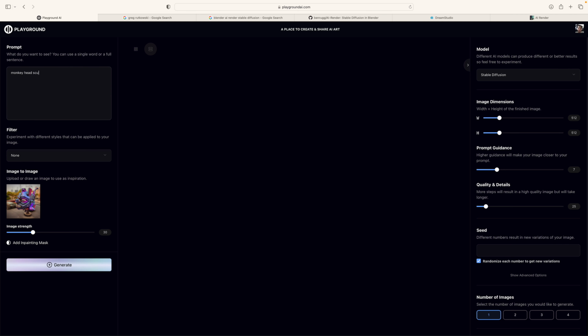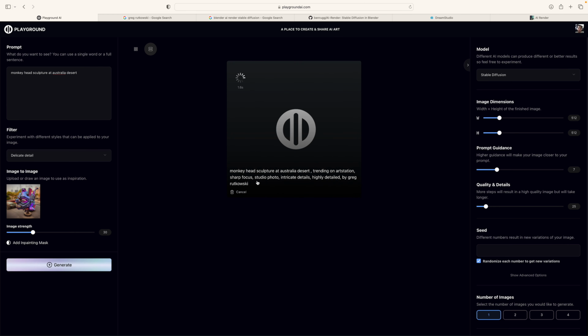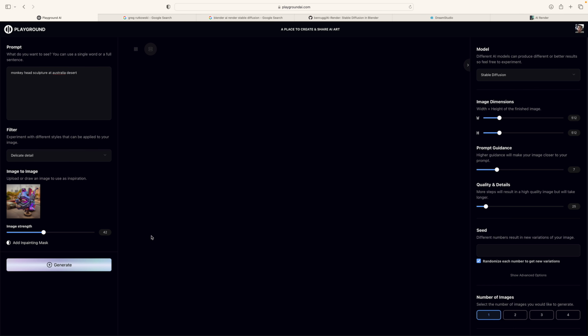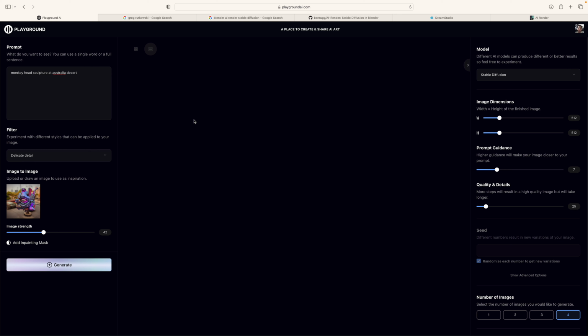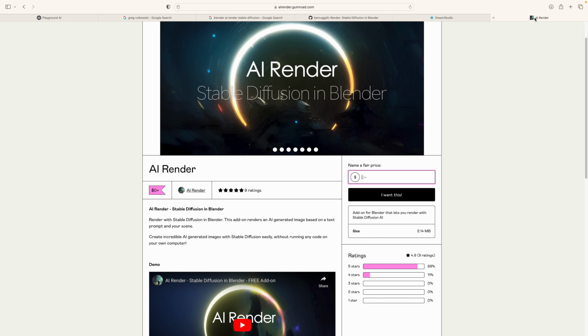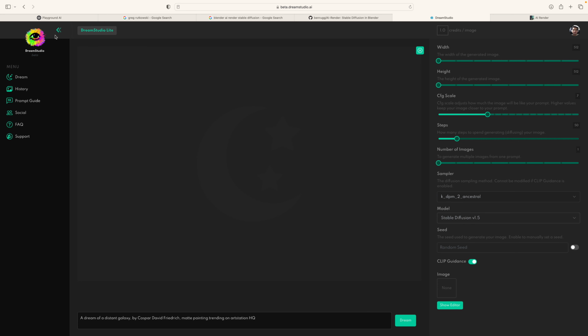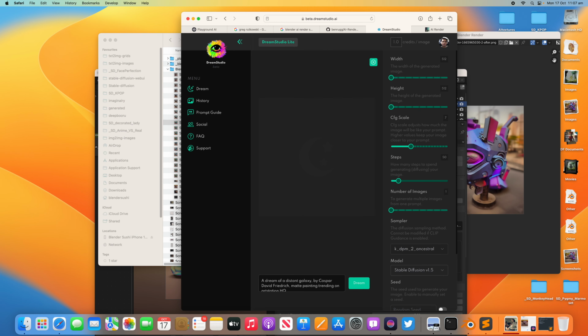Monkey head sculpture at Australian desert. Click at details, generate. Seems like it stops working for me. So only Dream Studio or AI.